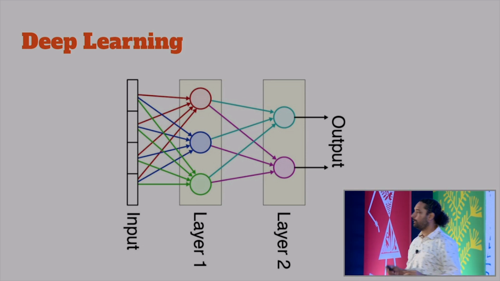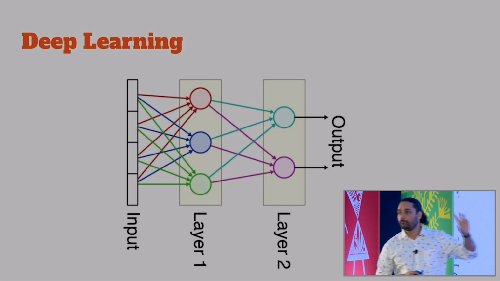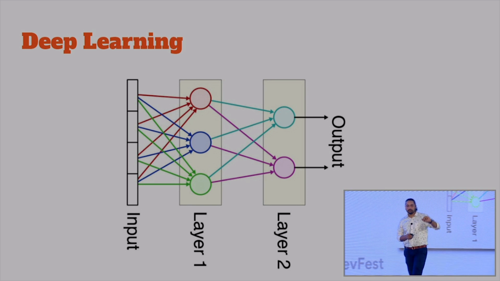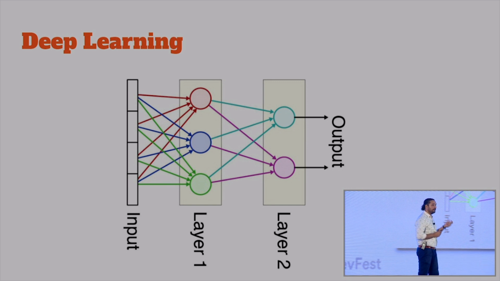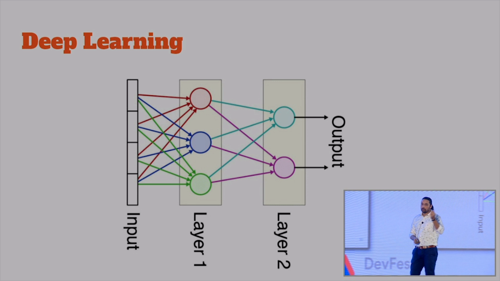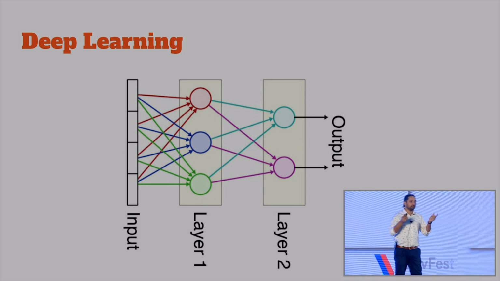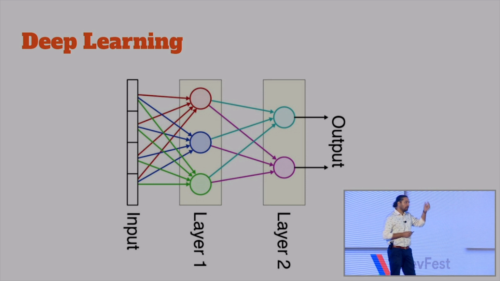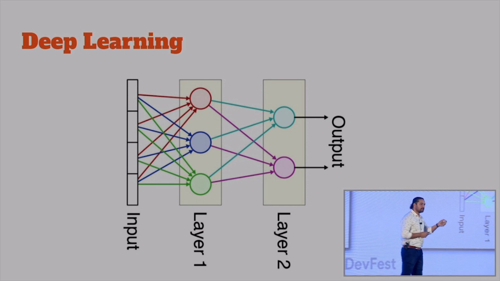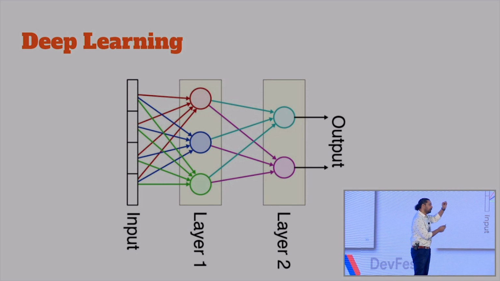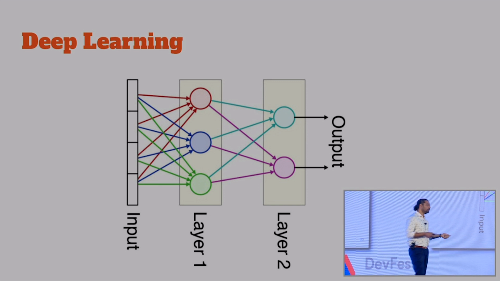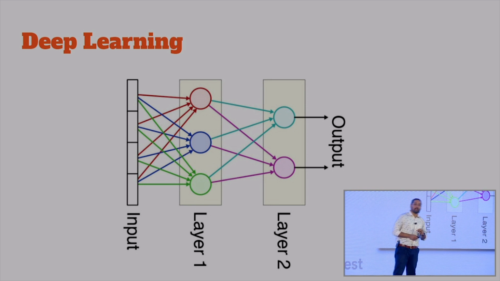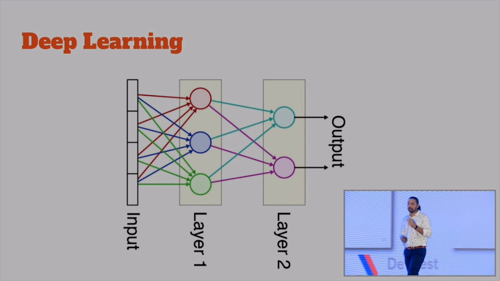Inside some of the deep learning models, these weights that you want to figure out actually happen at multiple levels. So a deep learning network is one where, in the colored lines that you see between the circles and the inputs, each of the circles becomes a neuron, and the lines connecting them are weights. Yeah? So if you were taking an image, say an 8 megapixel image, you've got about 8 million pixels in it, so you will have 8 million input points for this particular model. Now you connect that into yet another 8 million neurons. You've got 8 million into 8 million set of weights that you need to work with. Okay? So these are huge, high dimensional problems.